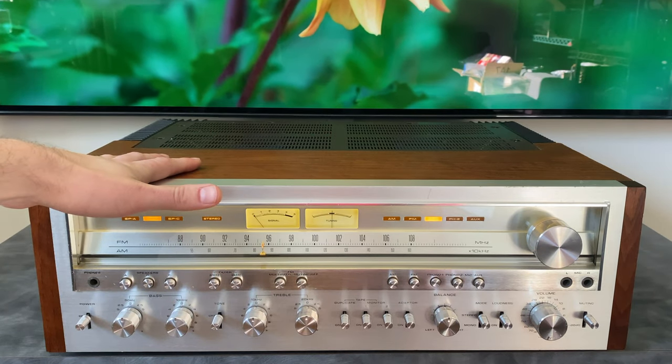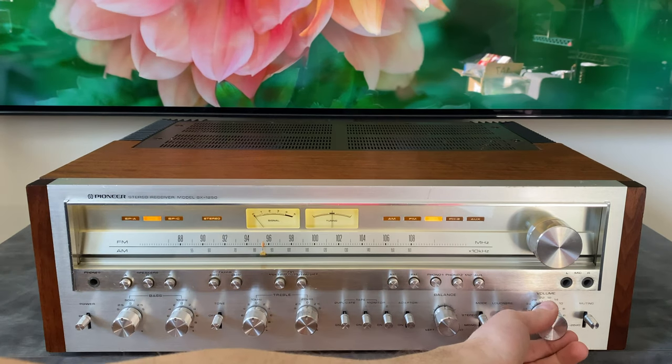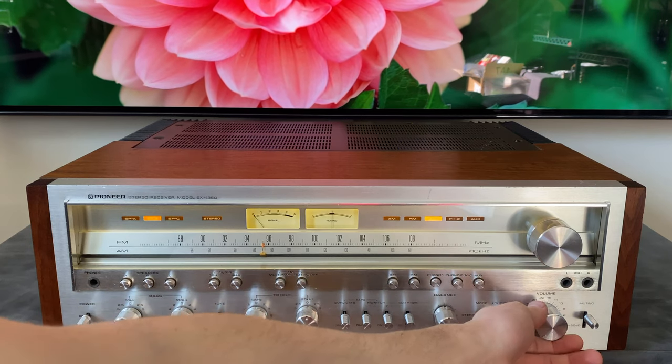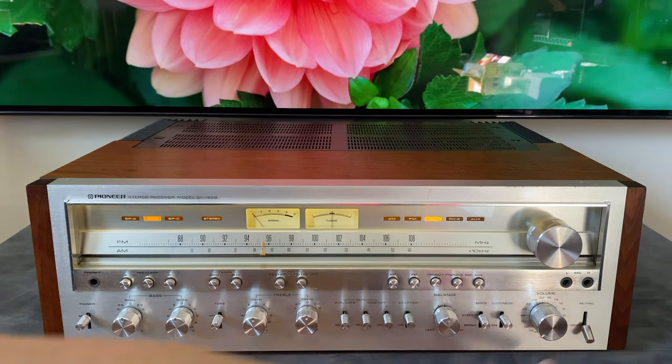So if you're running a set of like Klipsch horns or Klipsch Heresies or something, a horn loaded speaker that's very efficient, you might not get past this before it's at listening level, which gives you very little adjustment range for volume. So by engaging this muting circuit, there's an extra resistance added to the attenuation, which gives you much more granularity. So now to get to that same listening level, I have all of these notches to go through. So that's where that muting is most useful. So that takes care of the front panel demonstration. Next, we'll flip this thing around and we'll take a look at all the connections on the back.